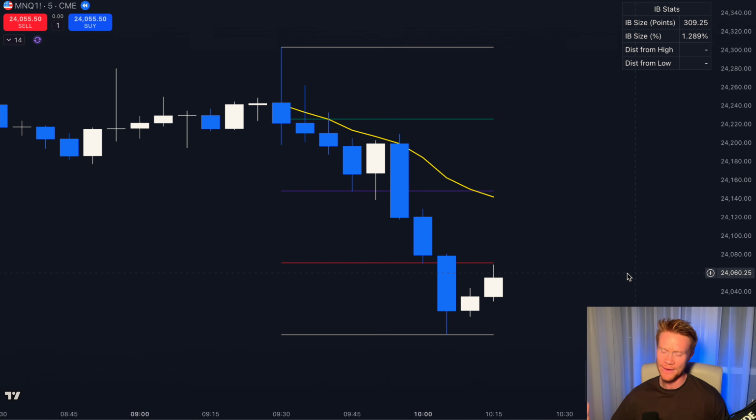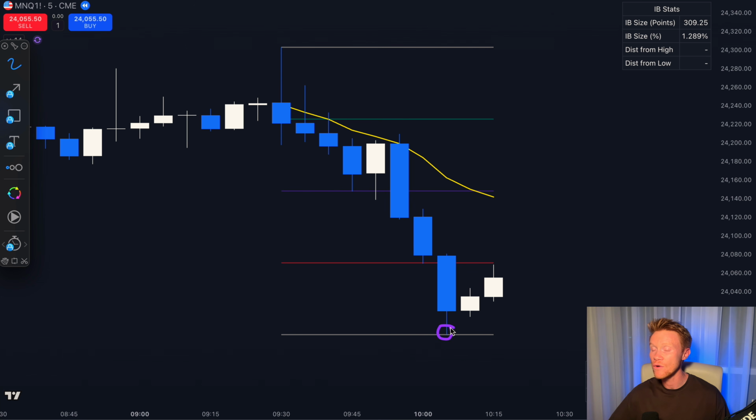Now with this trade here, once again, thinking about what we've gone through before, the IB formation, how the IB forms is critical towards the direction that I'm going to take in this trade. And with this particular example here, the IB high forms first, the IB low forms second. So I'm looking for trades to the downside. So already the IB helps me make my decision about my direction of the trade for the day, my bias, if you want to call it that. So one less decision to make. The IB has made it for me, which is fantastic.